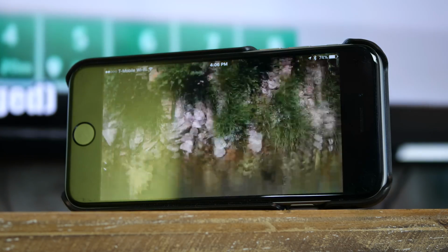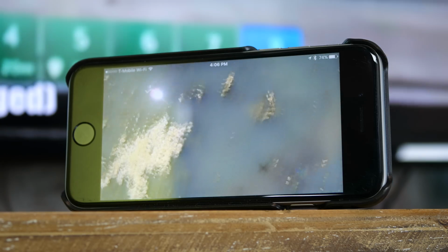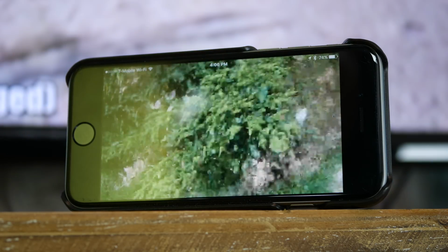At the moment, transferring that 4K footage is gonna be easier for PC users than for Mac users, because for Mac users, it downsamples that video quality. While the company is working on bringing that same transfer technology to the Mac, there is a workaround right now, which is just to use an external card reader. Not really a big deal.